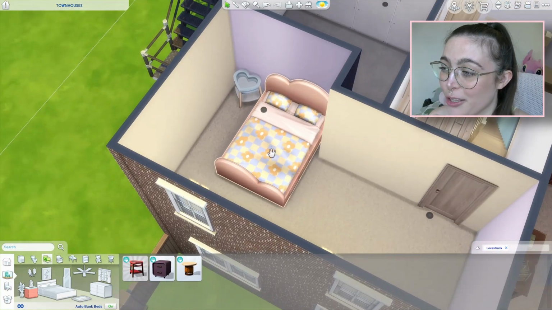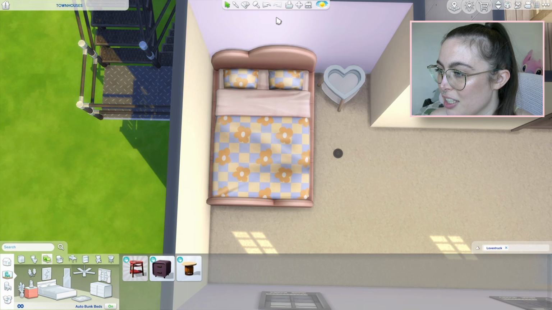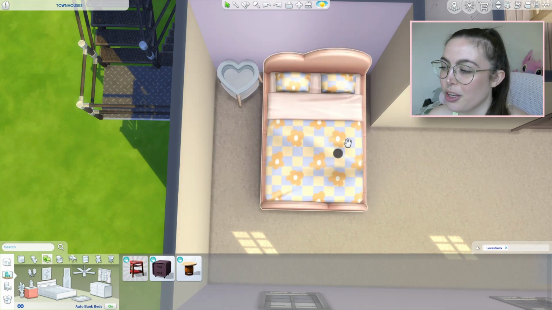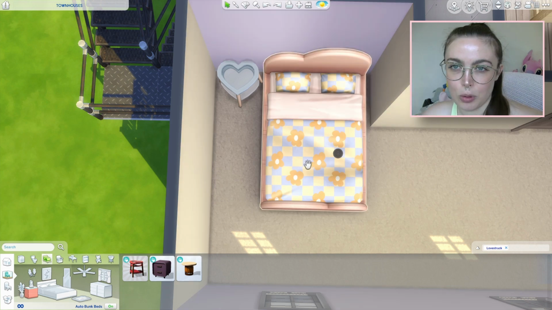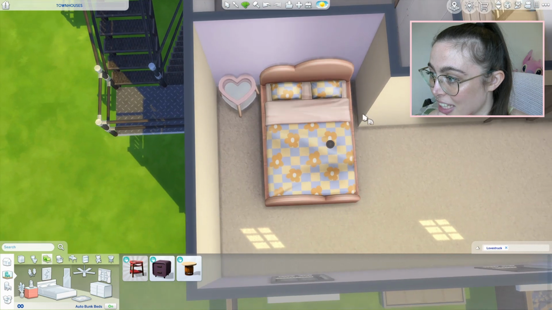I think that just works so well for this vibe. Is that better, or is it then better to like put this in the corner? No, I prefer it the other way, because even though in The Sims it won't work, in real life like someone could get into the bed from this side, you know, like that is more like an accessible layout. This heart nightstand is too cute though. Oh, maybe with the pink actually.